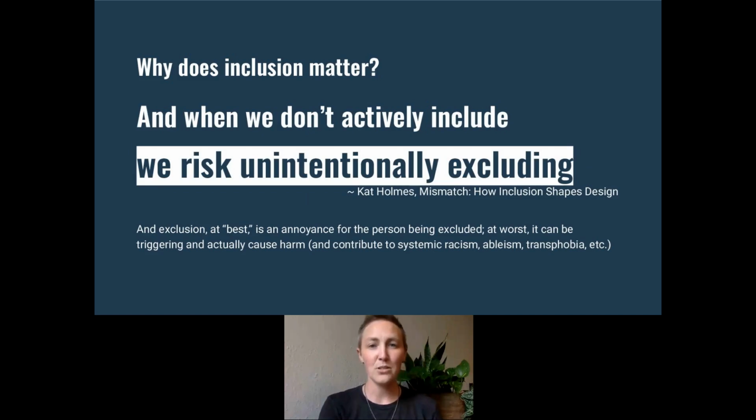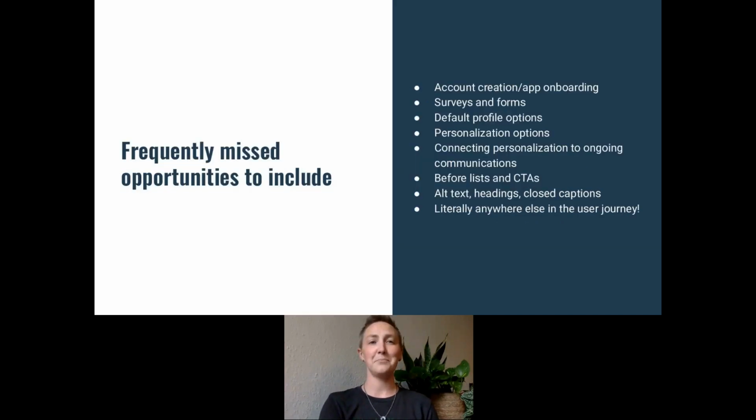All right, so moving on. Let's look at what exclusion looks like in practice. I've got a few examples. I'll give examples of most of these, not all of them. So I'll run down the list right now. Account creation and app onboarding, I have examples of that. That's really an area that's just full of opportunities, y'all, really full of opportunities.